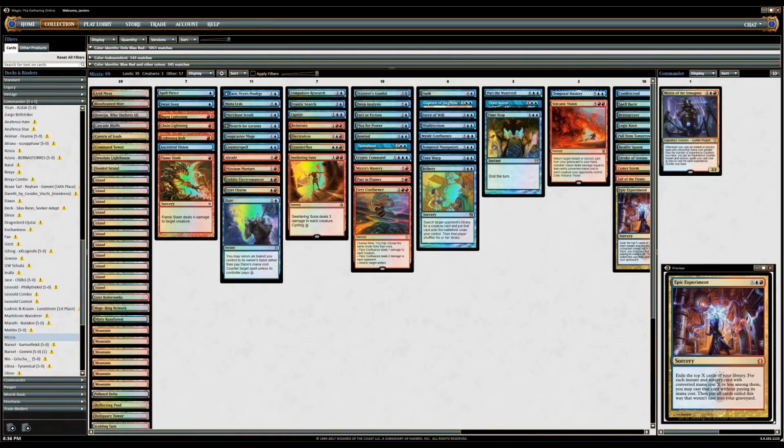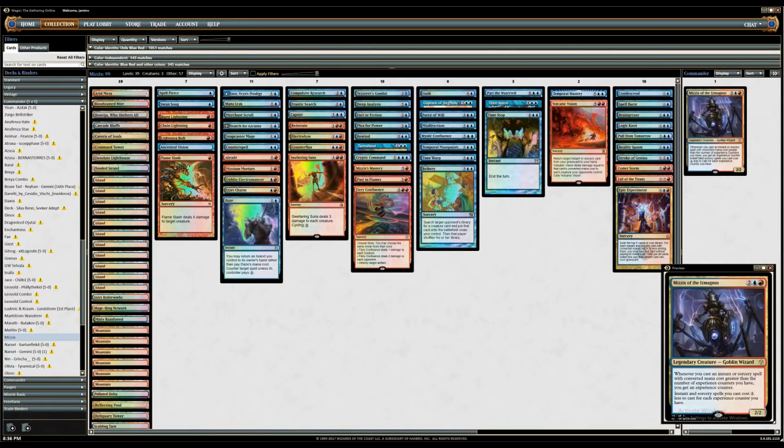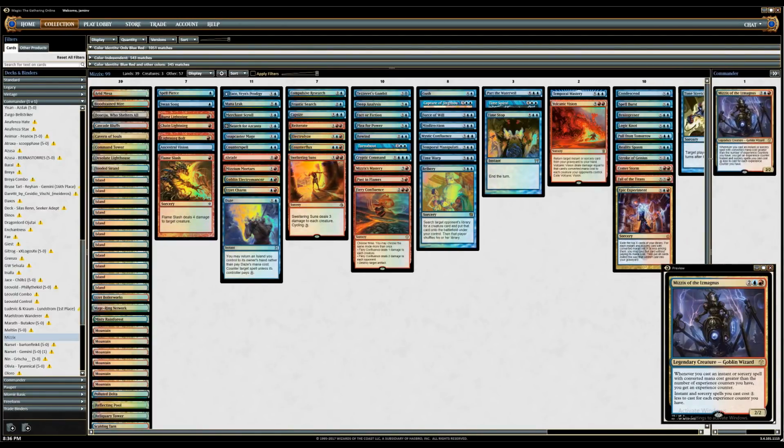For this week's Rogue Wednesday, I decided to bring back Mizzix of the Izmagnus. And I played this deck a long, long time ago. Well, I mean 6 months ago. And it didn't do particularly well, but this deck has a certain criteria. Its criteria for success is different than a normal deck where you're looking to win.